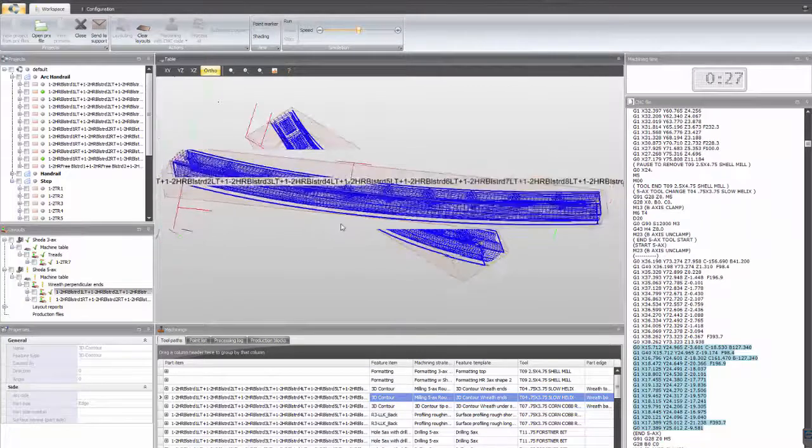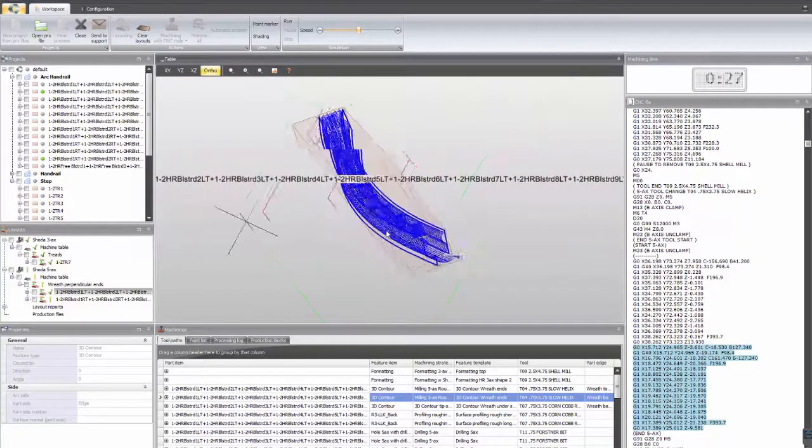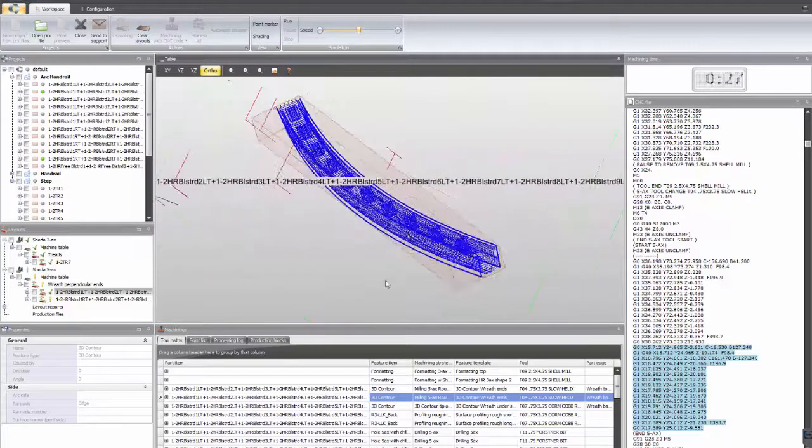It's on the left side. It's got a very low pitch line and a large arc. And here again, each one of those pieces would take me quite a long time to program if I was going to do it from a 3D model from SolidWorks or Rhino or anything like that. In this case, I can just draw it in CAD, process it for production, and off it goes.